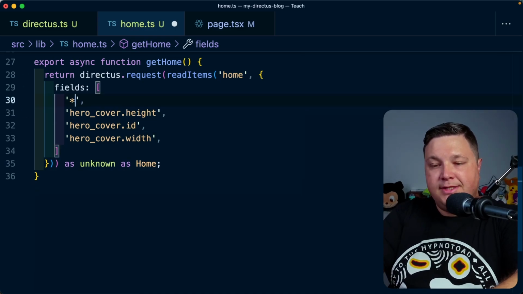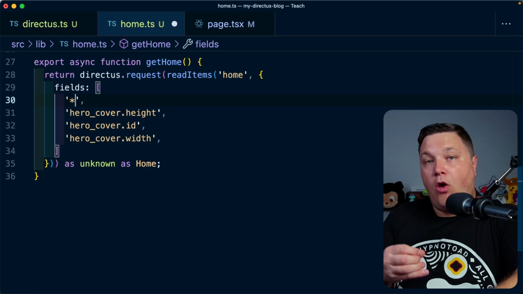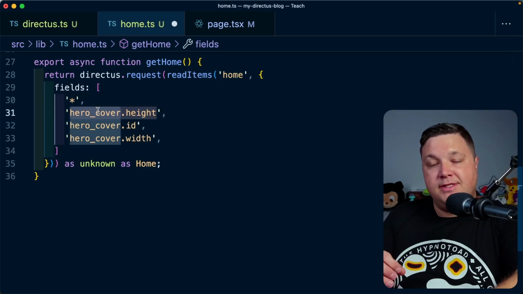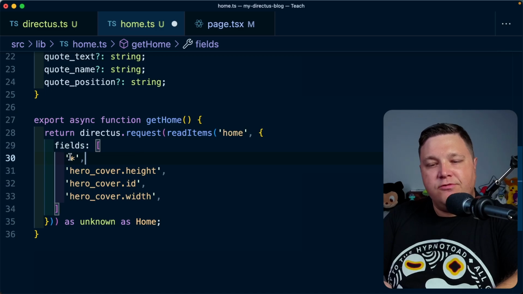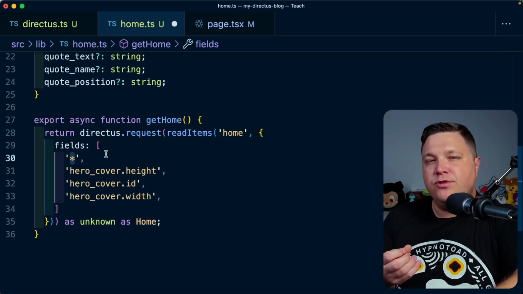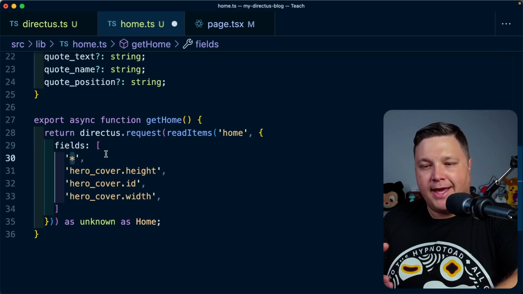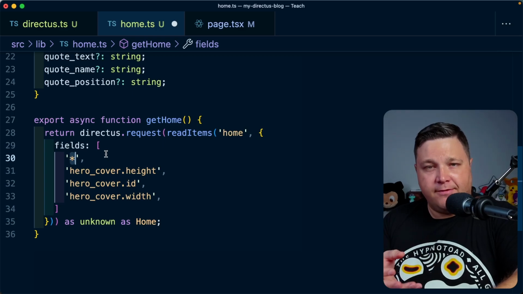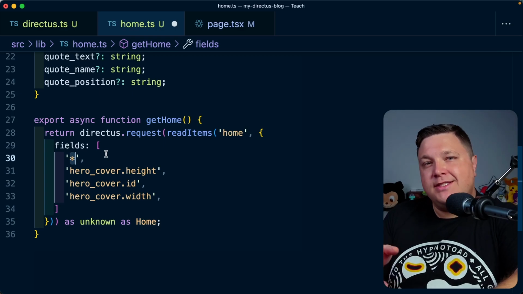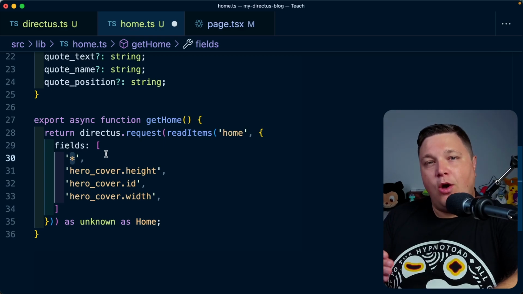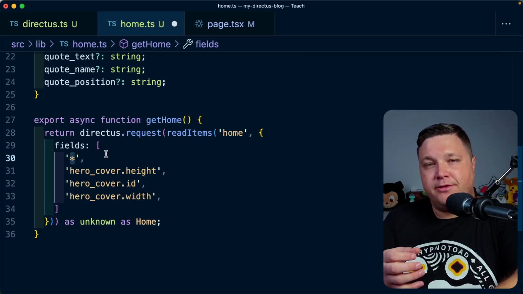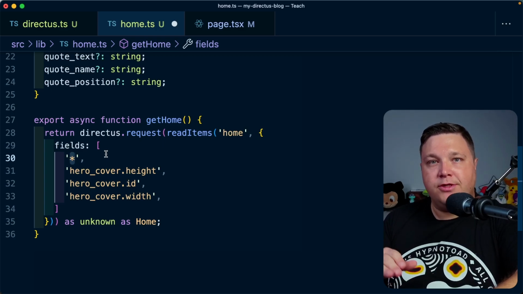And we're just going to simply say star, where we're saying we want to get all the fields, but for the hero cover specifically, we want to get some more granular data. Now, one thing to be clear is that's not usually recommended from a performance perspective, because you really want to optimize the fields that you're actually going to get. But because we're literally just grabbing everything for the homepage, that's the only reason we'll define it. It's a good use case here. But if we want to use it for posts, for example, we want to make sure that we limit only the data that we need for each of those particular requests for the actual locations that we're using that data.